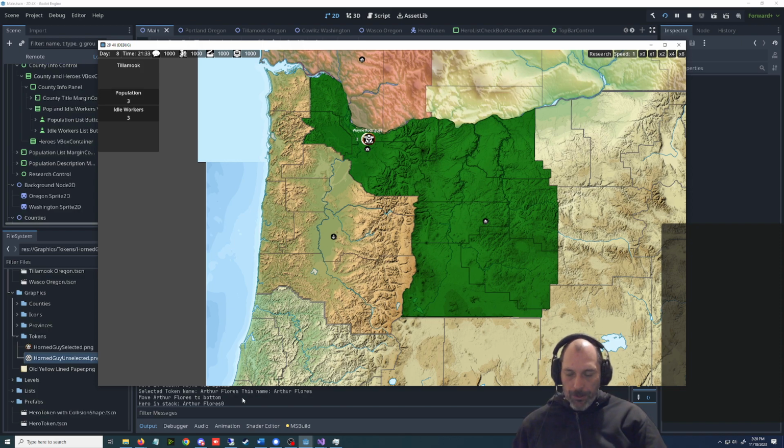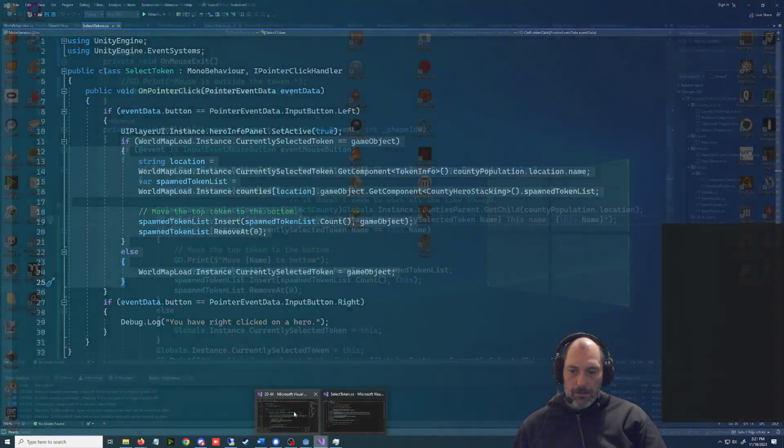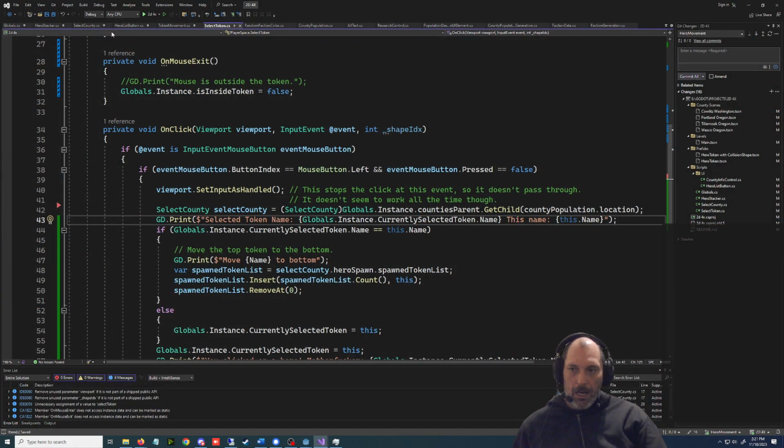So it moved Arthur to the bottom, which was right. The hero in this stack is then Arthur. Oh, you know what's happening here is because we're removing stuff. So this is actually all right, except it's not centered right or not offset right.